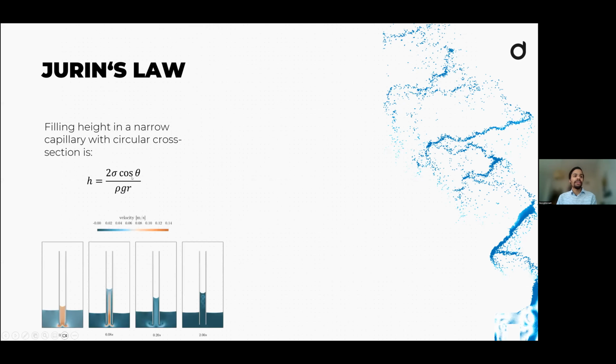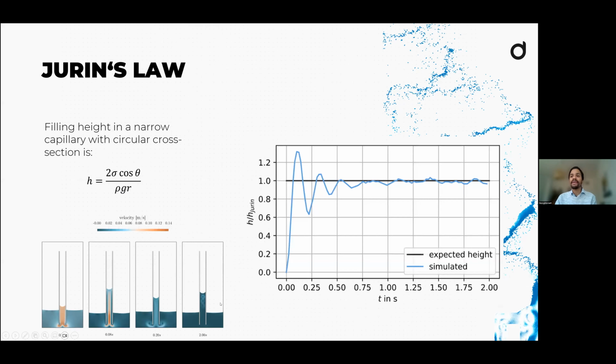And when you do that, you can do a simple simulation where you say, okay, I have a capillary, I immerse it into a fluid basin, and then I see how the fluid is rising. And of course, due to Jurin's law, you can exactly calculate the height which you expect it to rise and compare that with what you see in your simulation. And this is a plot of a result that we computed.